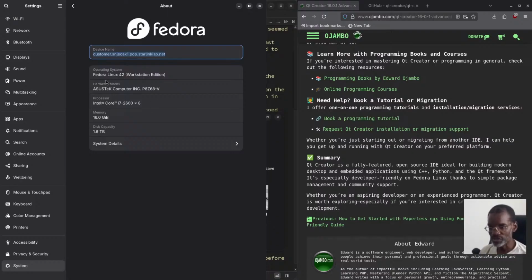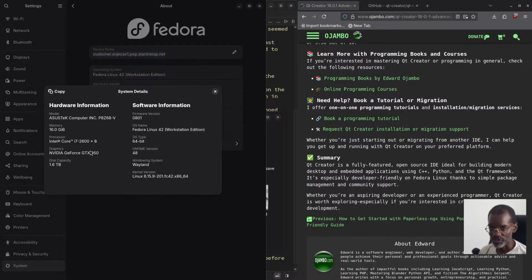As you can see, I'm running Fedora Linux 42 here, and this is my motherboard, a P8Z68V, and you see it's an i7 2600. Like I said, it's really that old, with 16 gigs of RAM. And you see I do have an NVIDIA GTX 950.